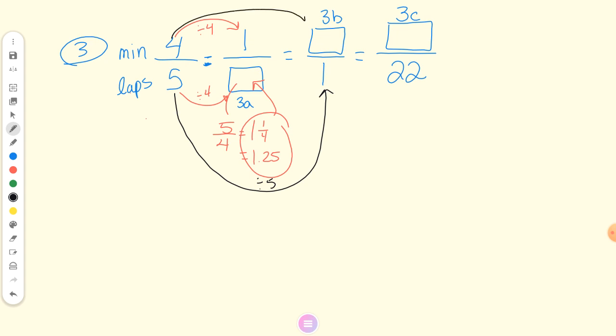Max, what's 4 divided by 5 with no math involved? 4 divided by 5 without doing any math. Instead of writing this, how else could I write that? What's another way we can show division? 5/4 would be 5 divided by 4. This is 4 divided by 5, so 4/5. And on this one, that's a perfectly okay answer.